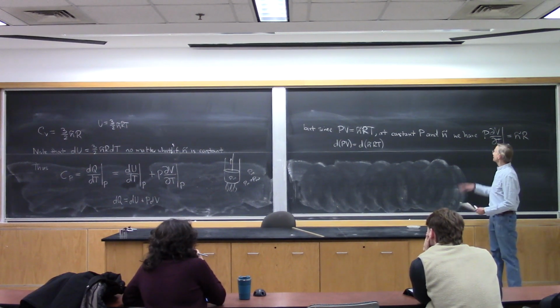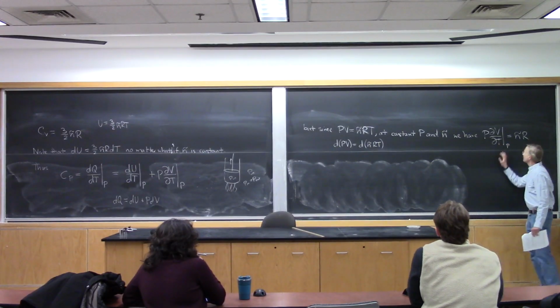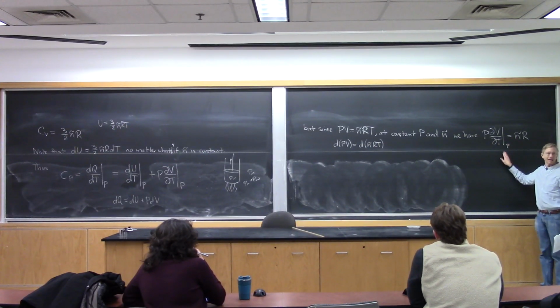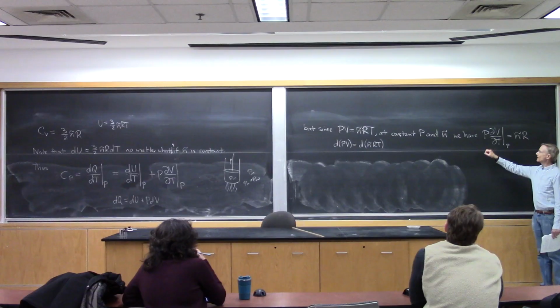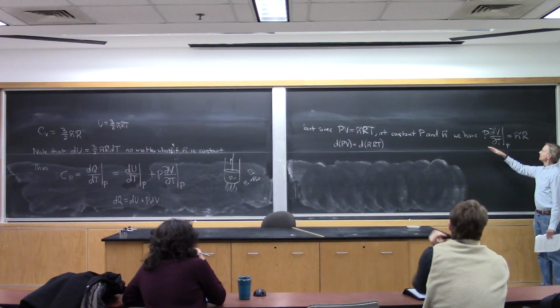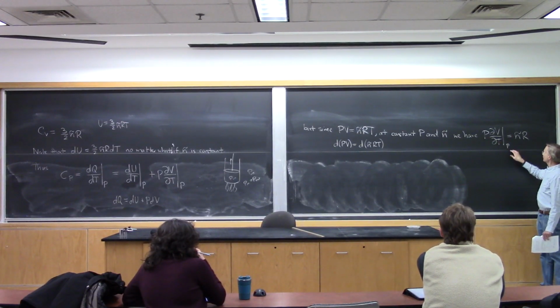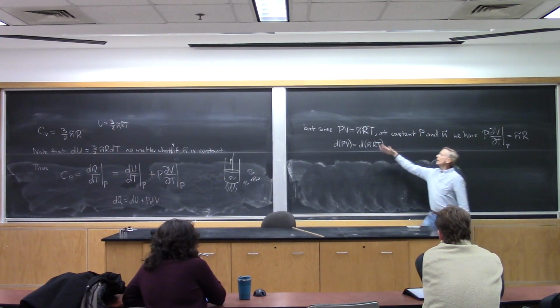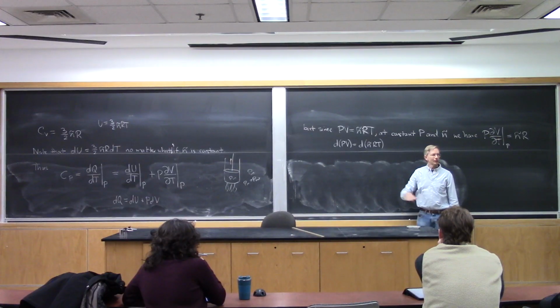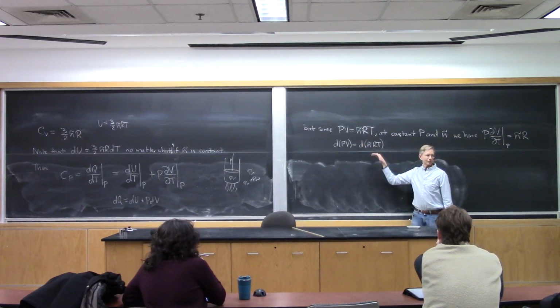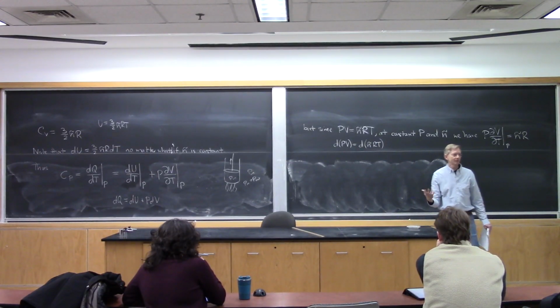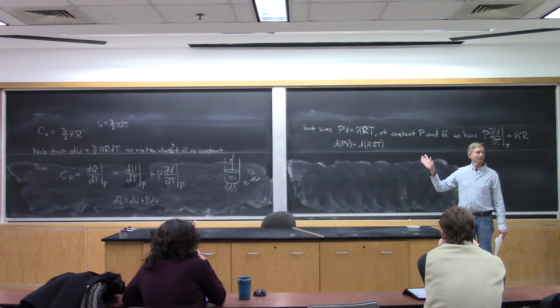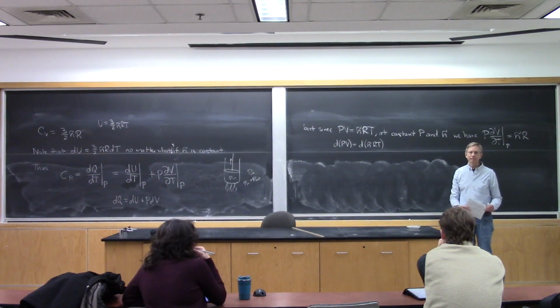We are, it is. But what I'm trying to do here is show why this is true when P is constant. In other words, here I'm saying at constant P and N tilde, we have P dV/dT at constant pressure equals N tilde R. And over here, as an aside, let's write down generically what this is. And then say, if we have constant pressure, dP is 0.